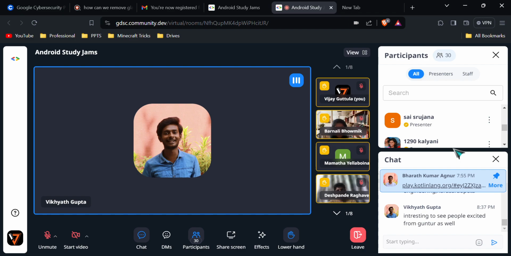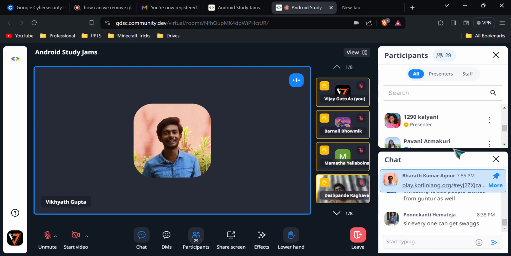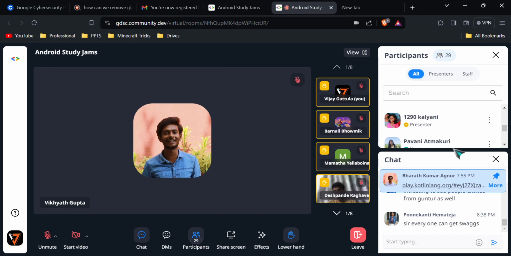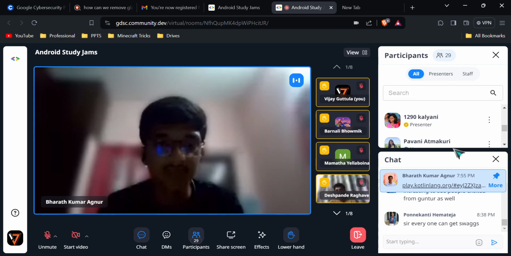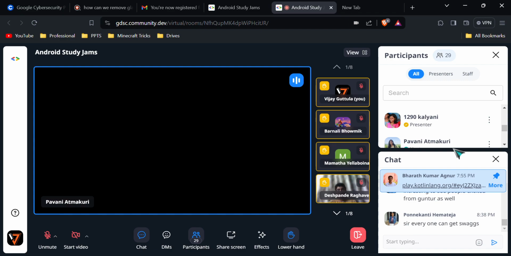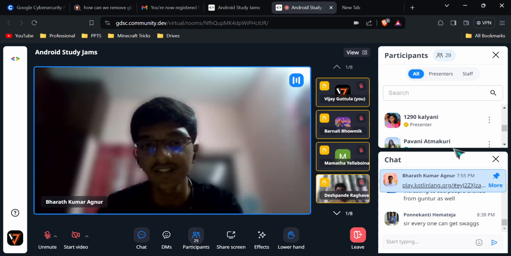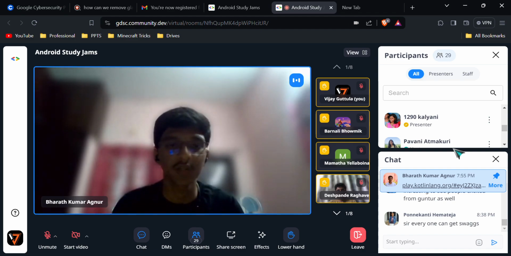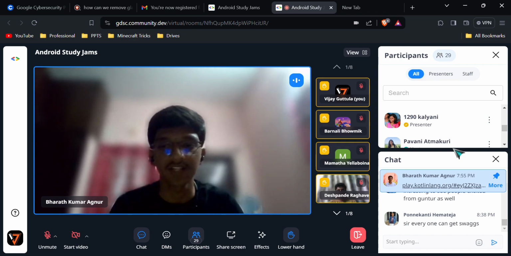And guys, try not to ping on personal messages. It would be better if you go into group messages, so that whoever is also willing to ask the same doubt will also get clarified at once. Okay. And people joining from other locations, you guys have received your mail from our clubs, right? Regarding the event updates. You can reply to that mail so that it comes to our core team and we can reply to that mail as well.